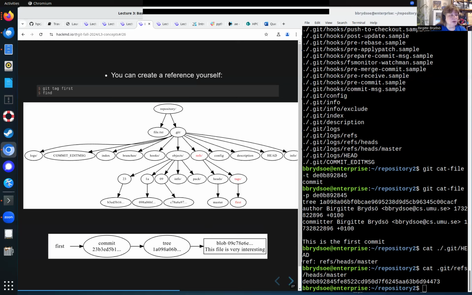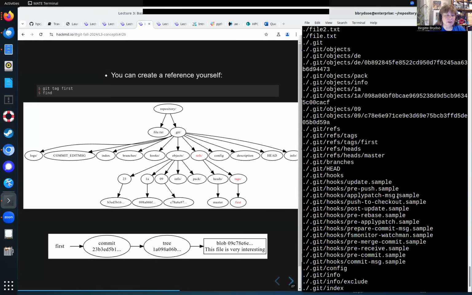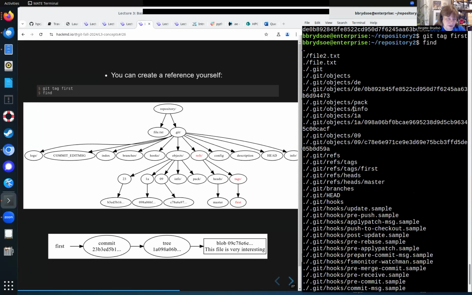So you can also create references yourself with git tag. You could make a tag first, and then you will be able to find that also in the tree. So if I wrote git tag first, and then I do find, then you will see, let's see if we can find it. It's tags here.